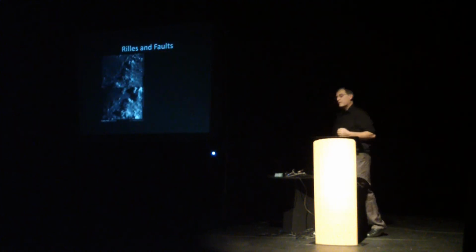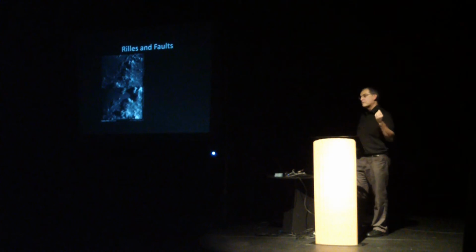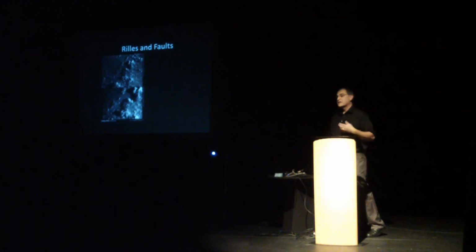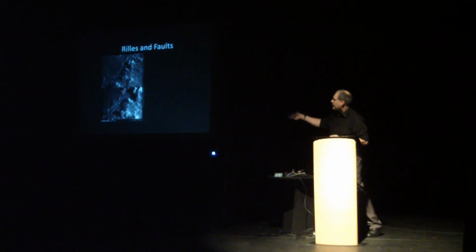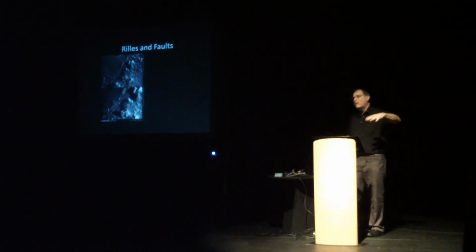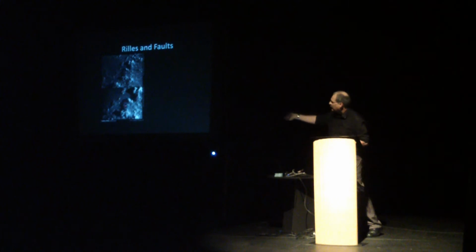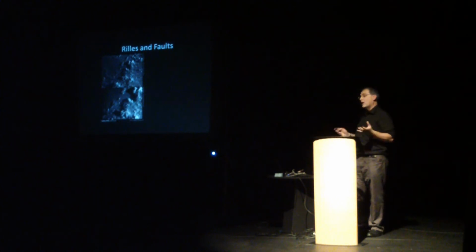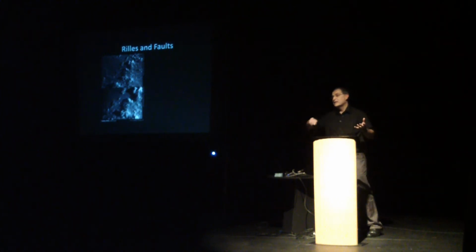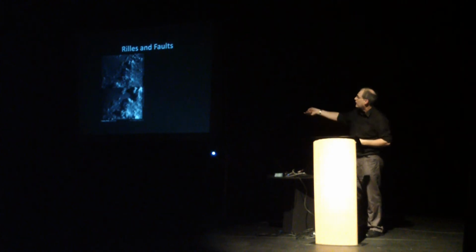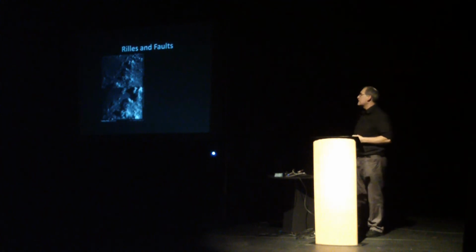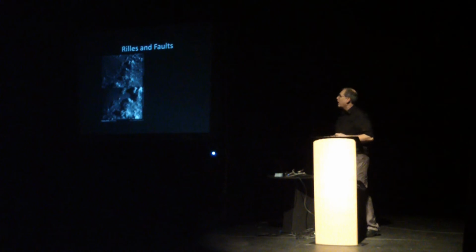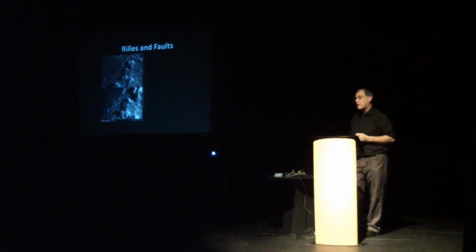Rilles and faults. Well, there are lots of rilles and faults. Rilles are basically cracks in the lunar surface, and there are other faults as well. Like this, one of my favourites, the Hadley Rille. And this does look like a river meandering around the lava. But again, this is probably a lava tube, hot lava running underneath the main surface lava, and then it's collapsed down. It's called the Hadley Rille because it sits very close to Mons Hadley, one of the big mountains in the Apennine range of the moon. And it's also the place which was visited by Apollo 15.